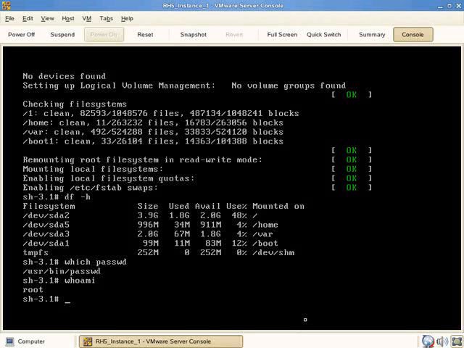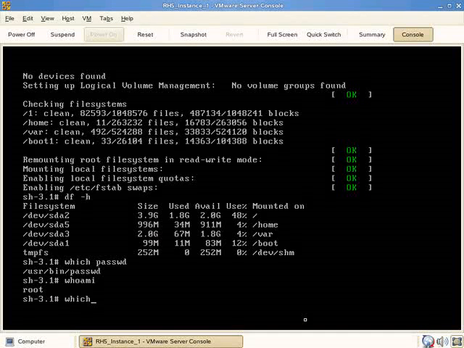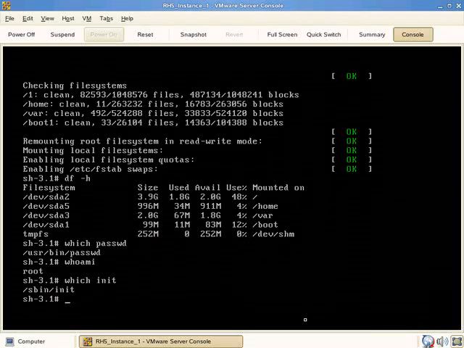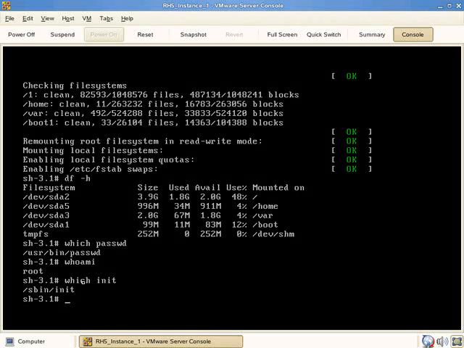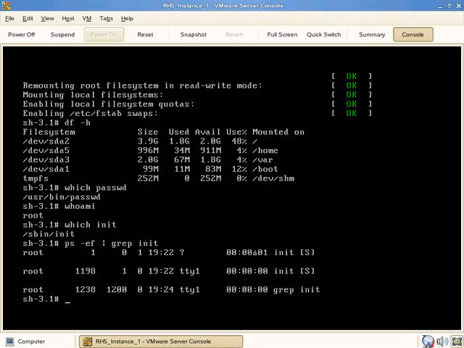Now from single user mode, you can execute the init command to propel yourself into another run level, such as run level number 3. The init process is the first user space process which runs, and it always has the process ID of 1, regardless of the mode that you enter. So for example, if we execute ps -ef | grep init, this returns the fact that init's running as process ID 1, and there are other processes that reference init. So init's accessible as process ID number 1. It's always the first process, and it is the process that calls all other processes to set up your Linux environment. But let's step back a little bit.